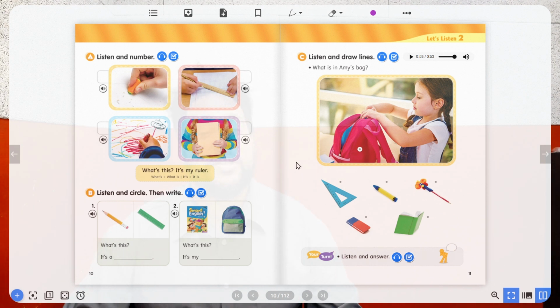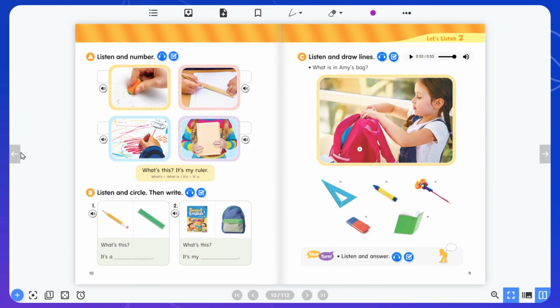So we'll review the dialogue one more time before you go and start talking with your partner. But ask and answer with your friend. What's in your backpack or what's in your bag? And share your answers with each other. Are you ready? Very good. Okay, everyone, wonderful job today.